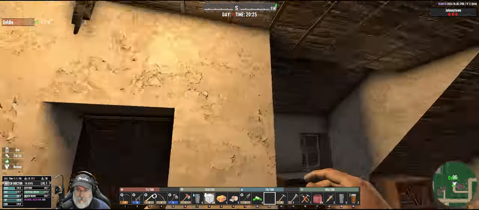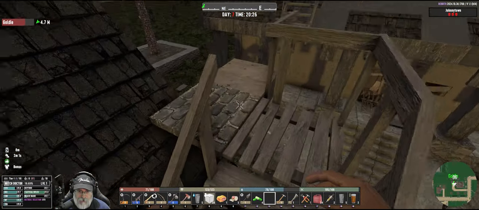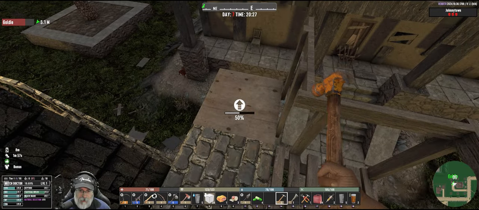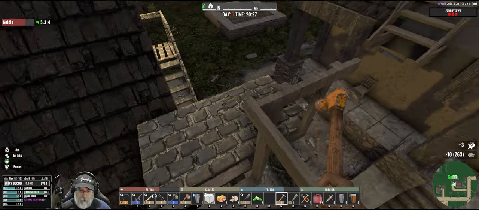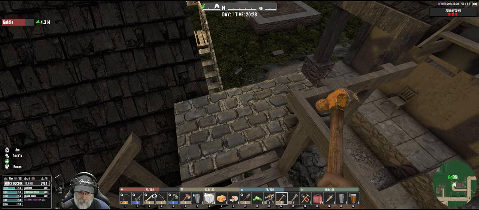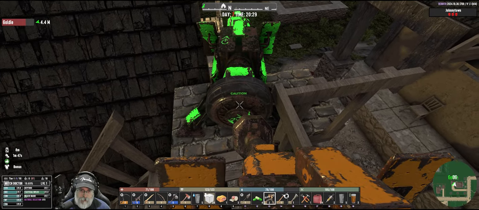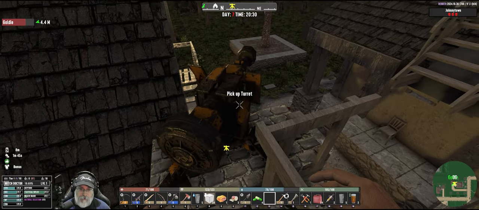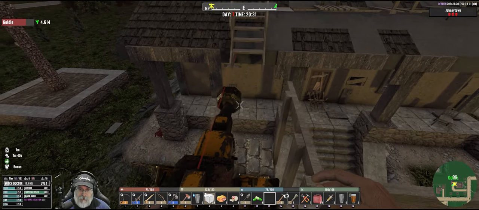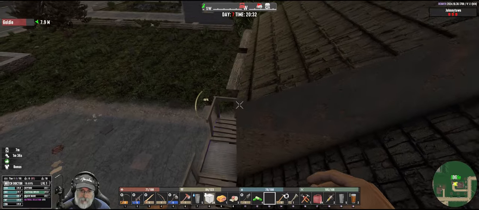I guess we have the buildings catching on fire turned off because that's the default setting. I think I'll upgrade this. And then what I wanted to do was put this down here, so that way if they try and jump up here, the turret gets to them. And if we still need to bail, we can still just jump over the top of the turret.